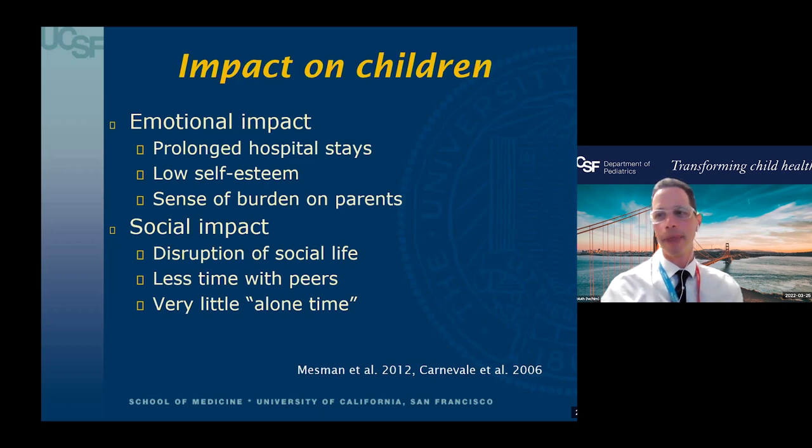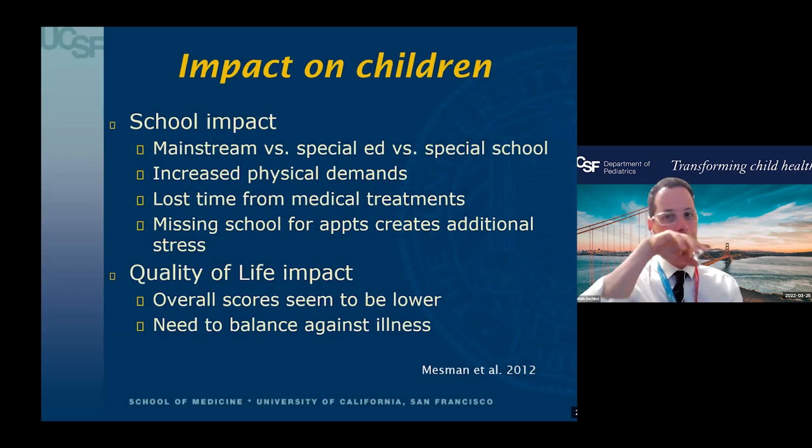You can imagine that kids who are connected to machines and alarms, all the more so if they're on a monitor that is alarming, could find it quite distressful. There are also impacts on school, related to what education classes they're in, and in particular, whether their school can accommodate the technology they use. Certainly some schools are very intimidated by medical devices. And then there's missing school for appointments. This is something we found: telemedicine visits have changed the dynamic. Parents find that they don't have to pull their kids out of school. We've even had some cases where schools created private spaces where the parent could show up midday, bring the kid to a private room in the school and do the video visit from there. So the child had minimal lost school.